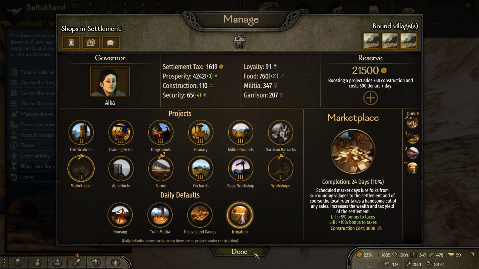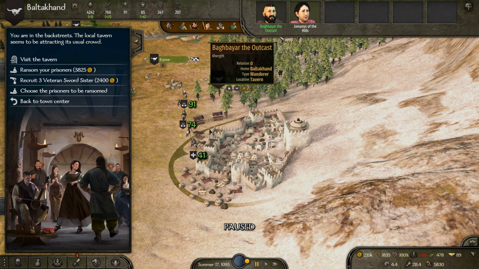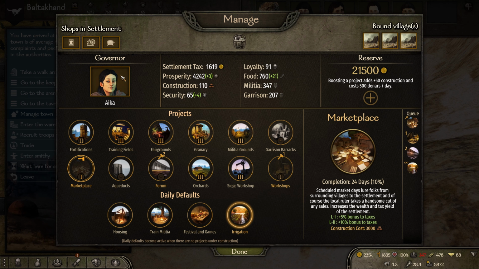What you do then is just come into your Leave Members tab and put them in the settlement. They'll be in the tavern area. Leave them there for a few days. Come back, take the hero to your party, and then you'll be allowed to add them as governor. So there's this glitch where if they run a caravan, sometimes they go into this weird space where you can't use them. Put them in the town, leave them for a little bit, and then take them back to your party, and you'll be able to. That's how you can get around that glitch. That's what's been working for me.